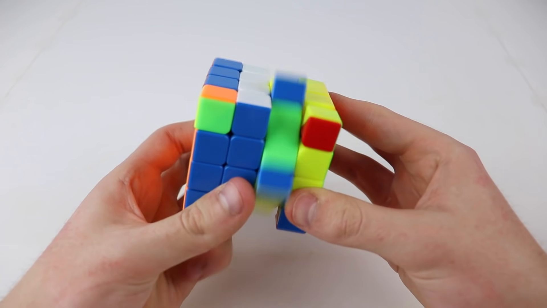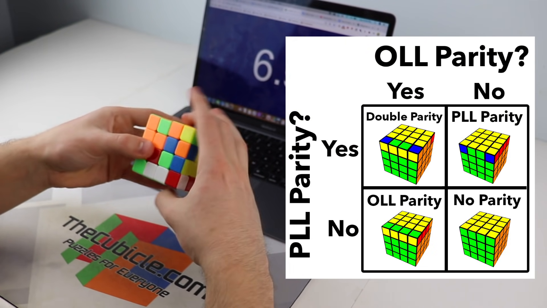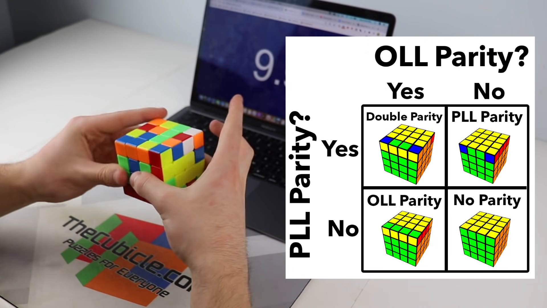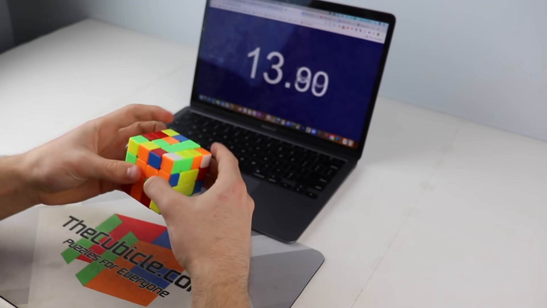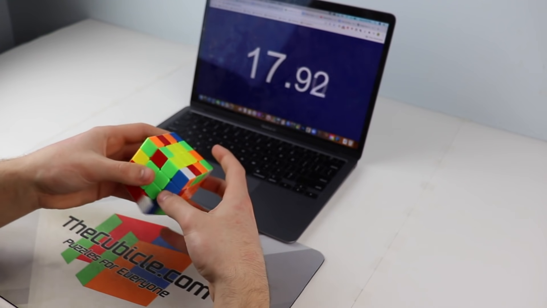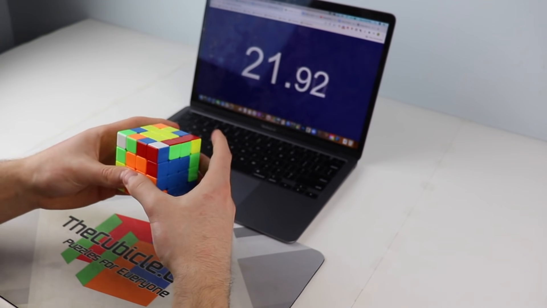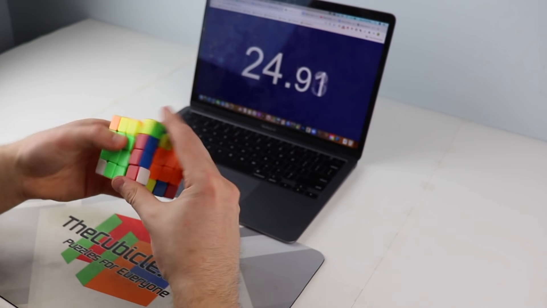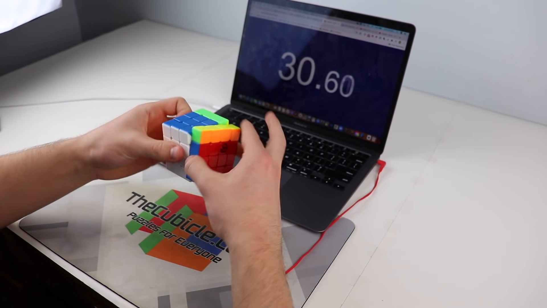Because each of those parity cases has 50-50 odds of appearing, you will only get a solve without any parity on one out of four solves. And unless you get a freakishly lucky start, you are going to need to not get parity for your first sub-30. Unfortunately, many of your first solves that will be on pace for sub-30 will fail due to you getting parity. I had my fair share of fails that happened this way while I was going for the solve for this video.